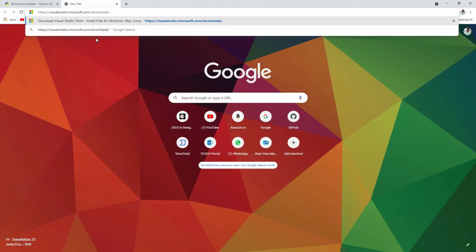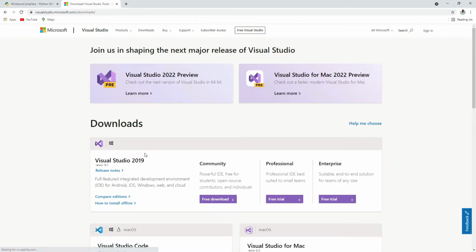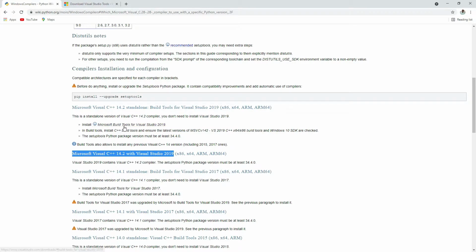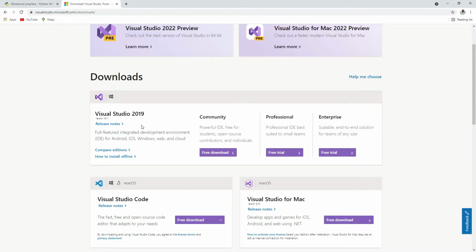There you can see that for Windows we have Visual Studio 2019 available. As I have mentioned here, we will have the C++ 14.2 compiler available with Visual Studio 2019. Now we are downloading Visual Studio 2019. Let's download.